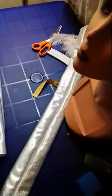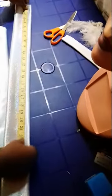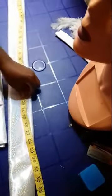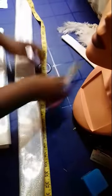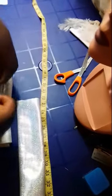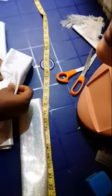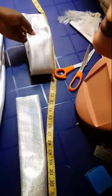Then I'll cut another one to be like 20 or 23 inches. Let's just take 23 so that it will be bigger than this one. So we'll take 23 inches. So all you need to do is fold it into two like this and sew it. Just sew this place together. Repeat the same thing for this one, and the last one.